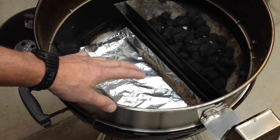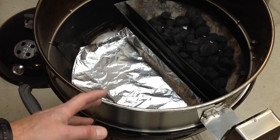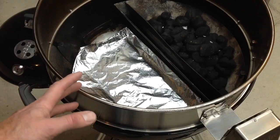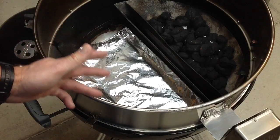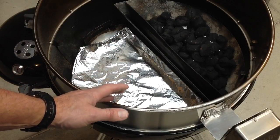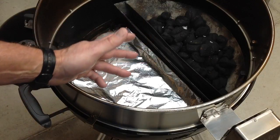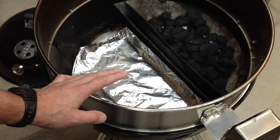Now, who's at fault for buying this? Damn right, I am. I'm the one who purchased it. I take full responsibility. And I enjoy modifying grills too. So after I got it, this was another challenge to me. But there's a lot of people out there that bought this without knowing that there could be an issue with this. When you buy this out of the box, you can't do low and slow. Everything's got to be hot and fast.